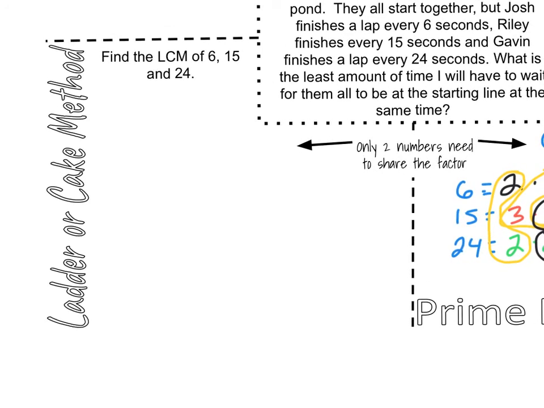So that was prime factorization. Now I'm going to do the same thing again, but with the cake strategy or that ladder strategy. Remember with this, I'm going to start with all 3 numbers on that step or that layer. And just like with GCF, I'm going to look for something that all 3 have in common. So in this case, 6, 15, and 24 all do have something in common. But like I said, if you didn't recognize something that all 3 had in common, for least common multiple, as long as just 2 of them have a number in common, you could start there too. So what if I looked at this and I just said, oh, well, I know that 6 and 24 are both even.